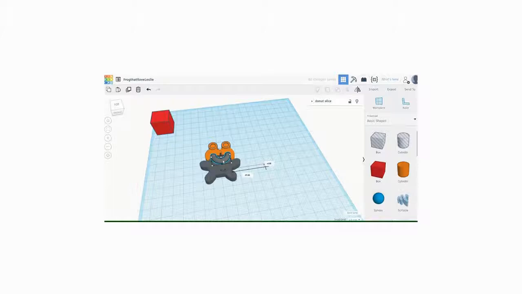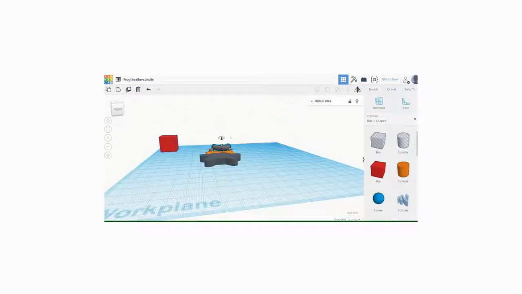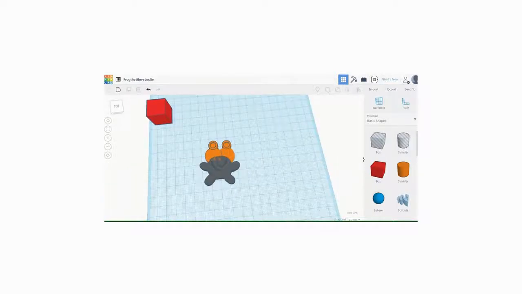Remember, all this is going to be one shape when we're done. So now I'm going to kind of twist and look and see how high up I am because you can't really tell from the top perspective. And I'm going to drag this down, and I want it to cut into the figure a little bit. I want it to protrude. It's not a hole, it's the other way around. I want it to protrude some. But I also want to be digging down into the figure so it becomes part of the figure for the print. Okay, all right, that looks pretty good. A little off-center. So I'm just going to drag it up a little bit and get it where I like it.